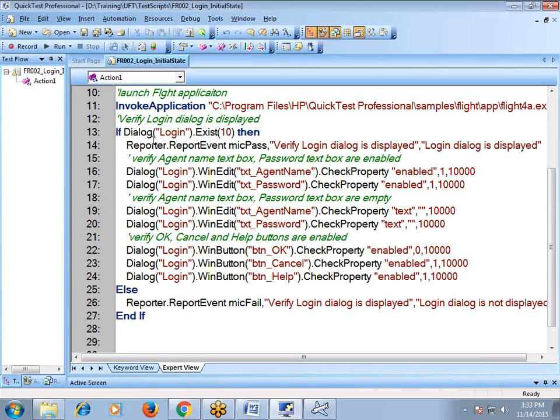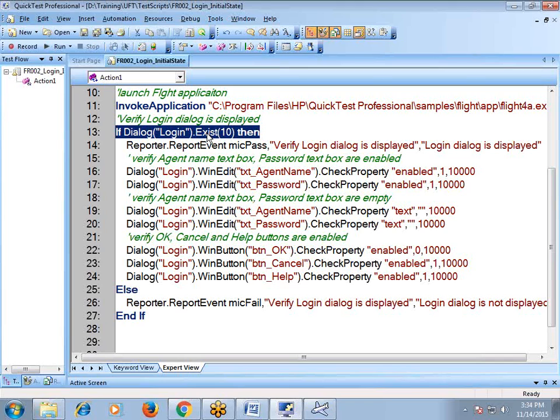So that's why we are reporting the pass status in the result file by using the Reporter.ReportEvent statement, because the exist method doesn't report automatically in the result file. That's why we have added a separate statement, Reporter.ReportEvent, to report this validation. See, inside this if condition, we are checking one verification.